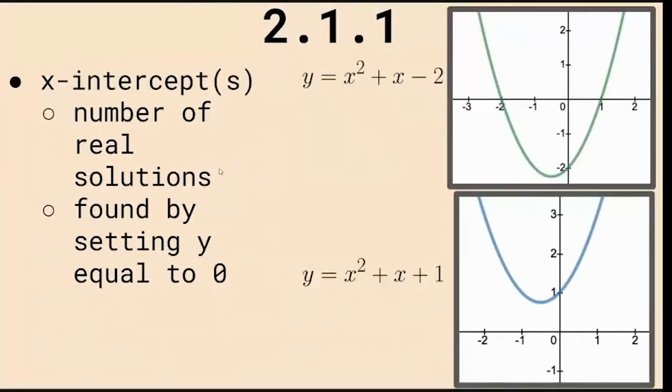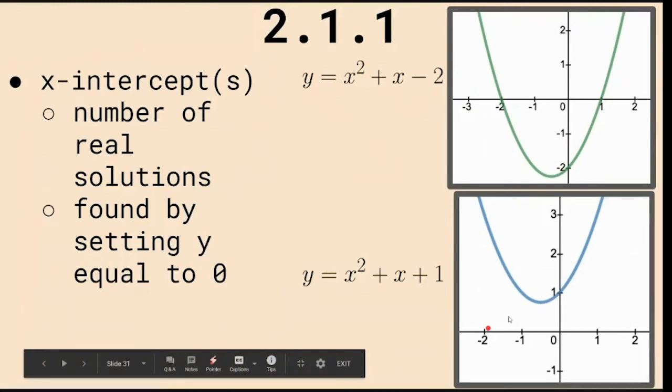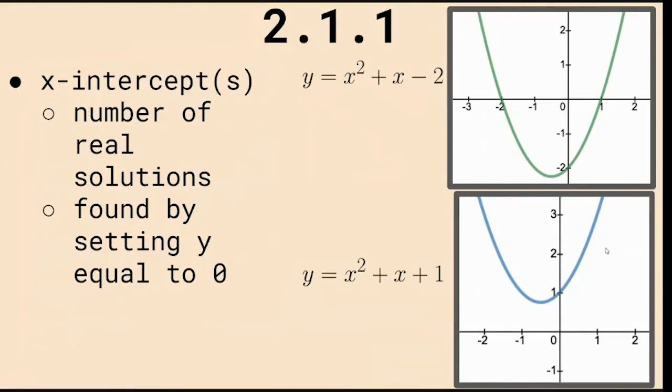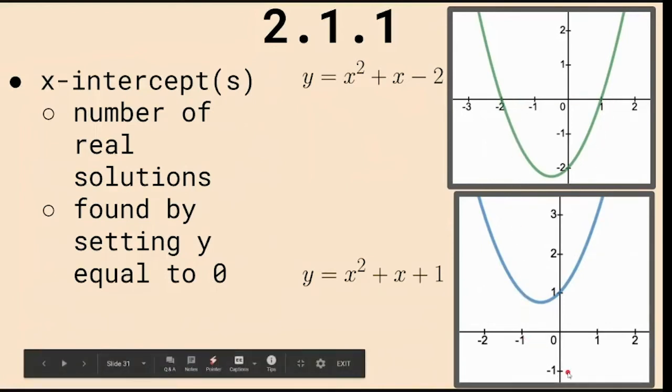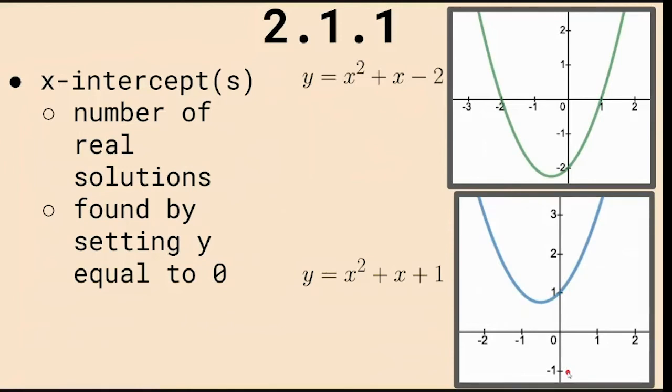Okay, x-intercepts. From looking at the graph, all you have to know is that, like for this first one, it's got a -2 and a 1. Those are the x-intercepts. For this one on the bottom, there's no x-intercepts, but that just means that you have complex solutions. You have those imaginary solutions in there with i. The top one, you don't have i because there are 2 solutions. The bottom one, there's none, so that means they're imaginary. I don't care about the math right now. I just want you to be able to look at the graph and tell the x-intercepts.